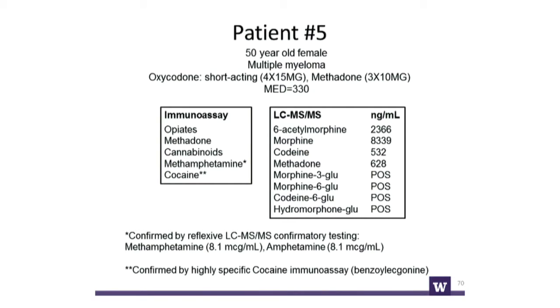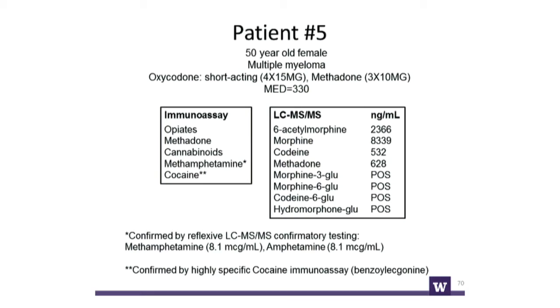So in this patient's case, when we think about that heroin use and our Bayesian approach, it's certainly helped by the presence of methamphetamine and cocaine, which increases our pretest probability for use of illicits such as heroin. And I will also emphasize that with our current chronic pain testing, we use a screen reflex algorithm. So as soon as that immunoassay goes positive for methamphetamine, and remember I told you that while they have variable performance, in general their negative predictive values are relatively high, we get that positive and we automatically do reflexive confirmatory testing.